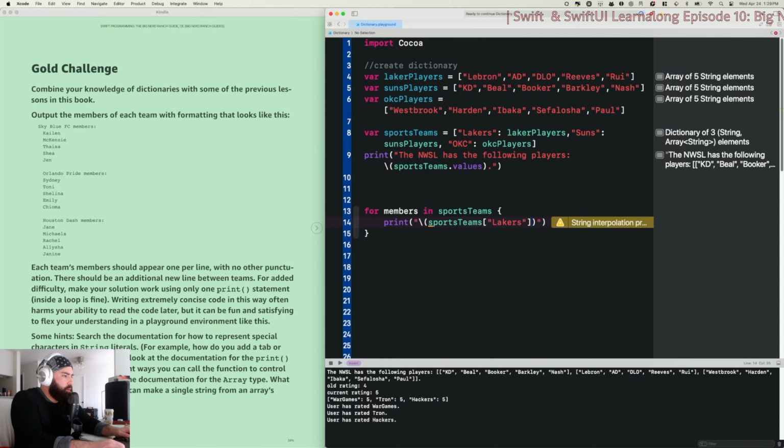Oh, but that... No, this would give me the players, not the team name.